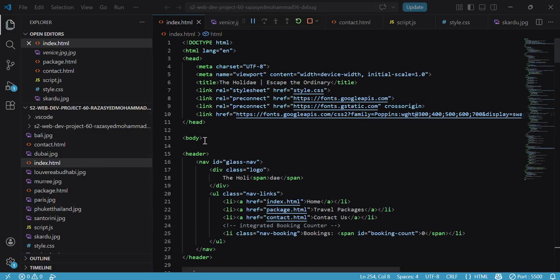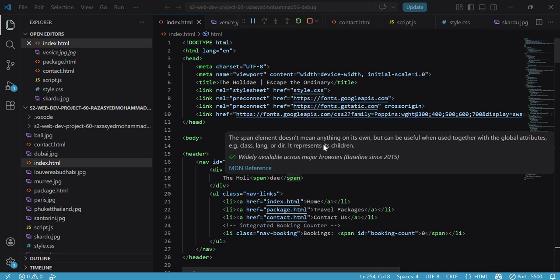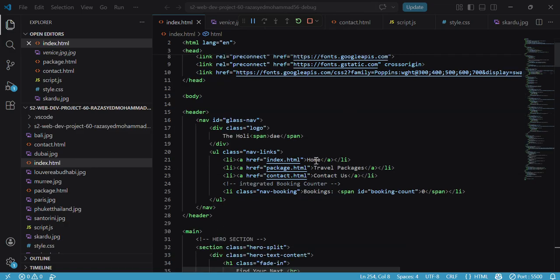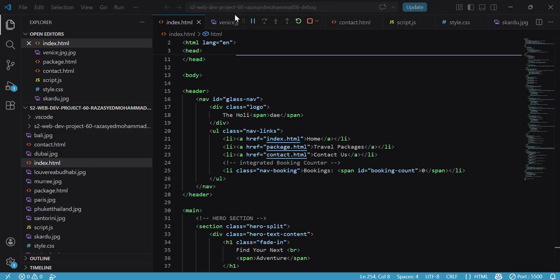So after that, inside the body, I added the header, navigation, the div, and everything over here, so that it links like index.html. All three will be linked together. One feature I added in the navigation bar was a booking counter. I created this using this line, which is the class on the bookings span. The span tag shows the number of bookings, and the JavaScript later updates its value dynamically whenever the user books a package. It counts.